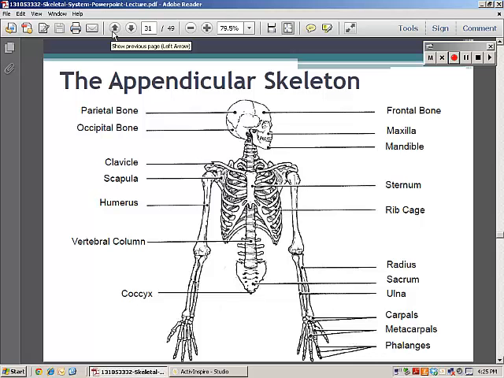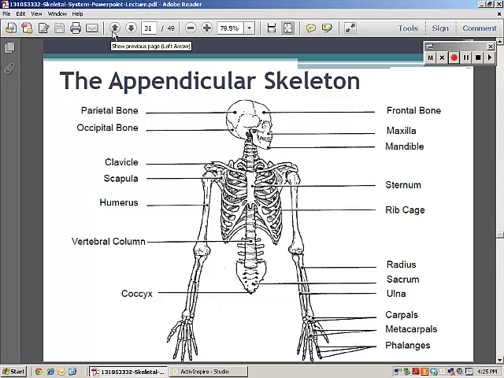And moving from there, we move into our arm region. The top bone in the main part of your arm, where your bicep and tricep are, is what we refer to as the humerus. Now, moving from the humerus down into the forearm area, we will not find just one bone like we found with the humerus. We'll actually find 2. The first one is what we call the radius, and the second one is what we call the ulna.